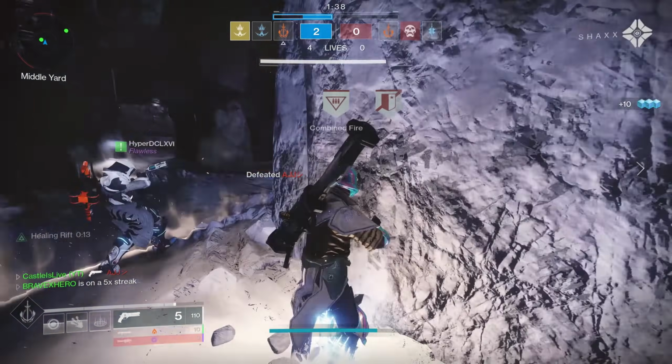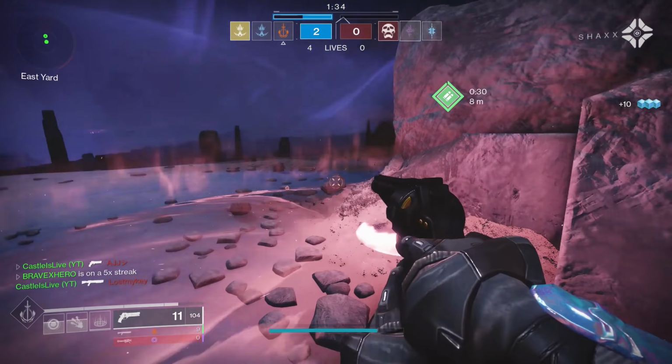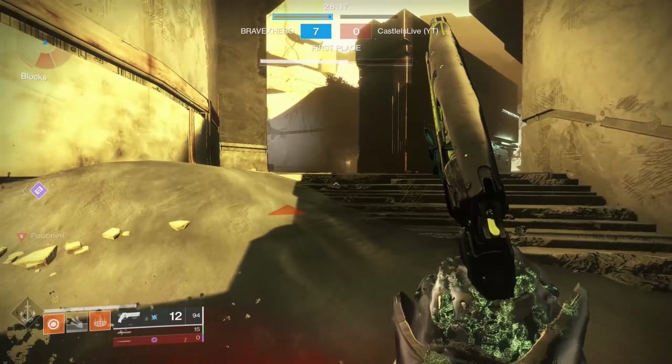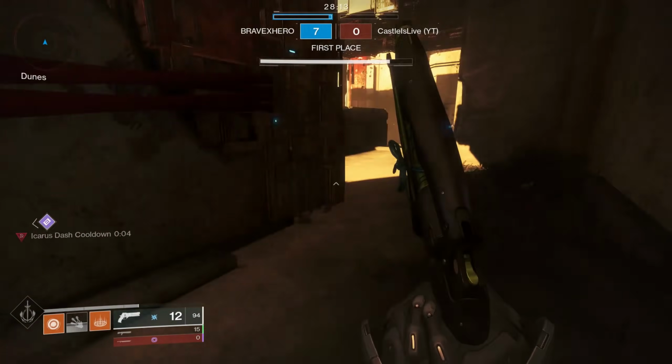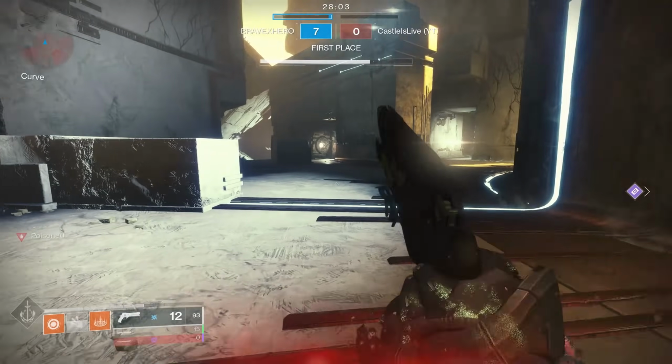But on that topic, Icarus Dash is a great tool to use as a way to escape any engagement. Maybe you took some damage, maybe you're one shot, maybe you got bodied by a Revoker. Utilizing your Icarus Dash to book it and leave that area is a great way to survive. The dash is great for covering ground, but it's also a great tool for leaving areas.